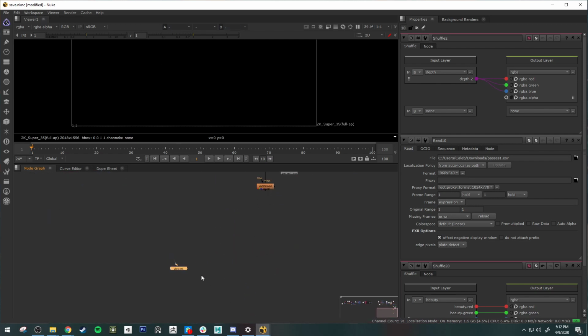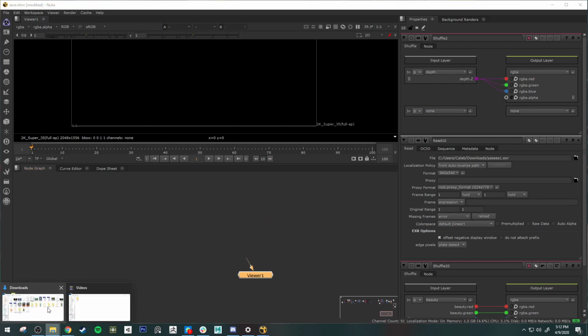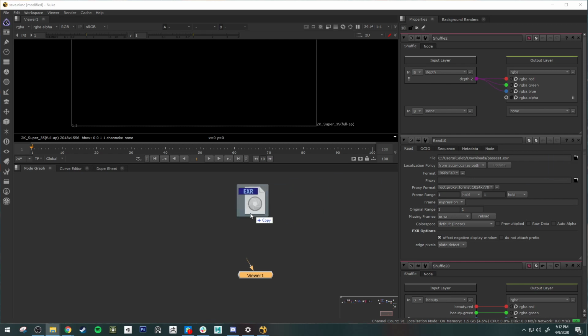By default, you'll have an empty space in your viewer. The easiest way to drop in images or files to take a look at is to navigate to wherever your file is. Let me find mine. In this case, I'm dropping in a single EXR image. You just drop it in, and it's going to use what's called a read node.